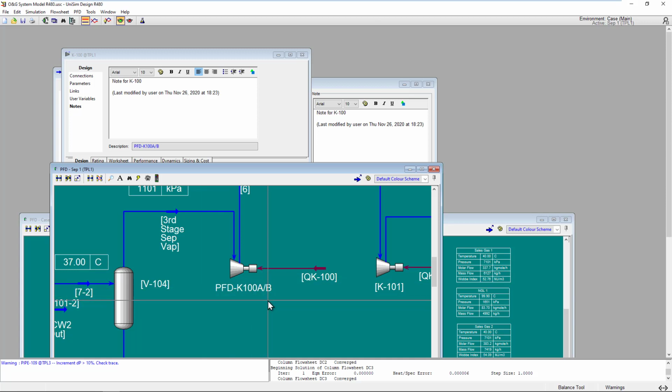So this has various uses. If you just need to write an extra note about an object, but you want to see it on the PFD, you can use it for that. So people often might use it for writing the PFD tag or the PNID tag of a given object and having a way to toggle between the kind of simulation object name and then the PFD or PNID name of that particular object.